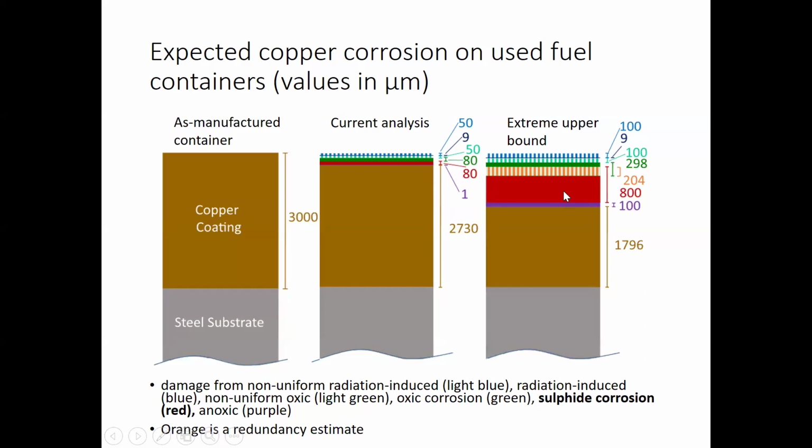But there's a very wide margin of error baked into the modeling, because whenever you're dealing with microbes, life is inherently less predictable than just inorganic material. And so you account for quite a bit of corrosion on the actual copper itself. So because of that, the modeling that goes into this has to be very well underpinned by experiments. If you're wondering what orange is, it's a redundancy estimate on top of that estimation of sulfide corrosion. Again, that's associated with the activity of sulfur-producing bacteria.